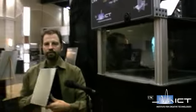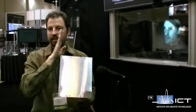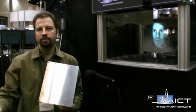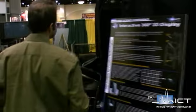And this three-dimensional image is produced basically so that you get a different view to every person around the device, as well as to the left eye and right eye. By the time the mirror reflects an image to somebody's left eye and then moves to the right eye, the NVIDIA card is already showing a new view to the person's left eye. So if we come over here to where Andrew is sitting, we'll show how he's actually getting to see it.